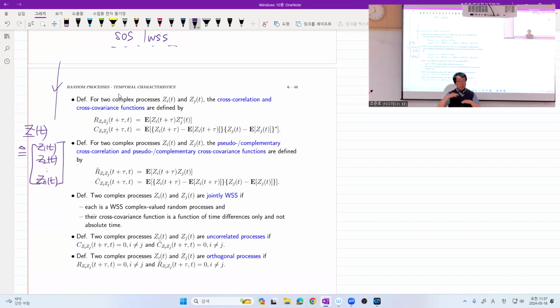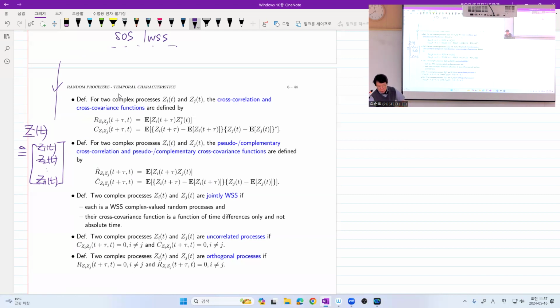So what is each input to the real-world radio channel for a MIMO system? A real-valued bandpass signal. So the input is a collection of real-valued bandpass signals. But these signals are sometimes very hard to handle because they are bandpass signals. So we find equivalent complex-valued signals. Eventually we have a complex-valued vector random process in and a complex-valued vector random process out. Got it? That's why this is important for communications engineers.